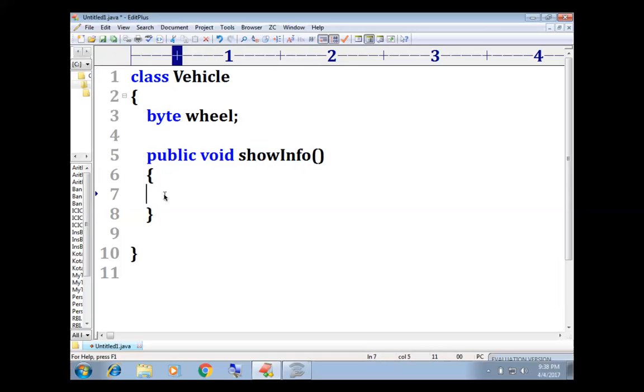In this showInfo method, I'm writing System.out.println.